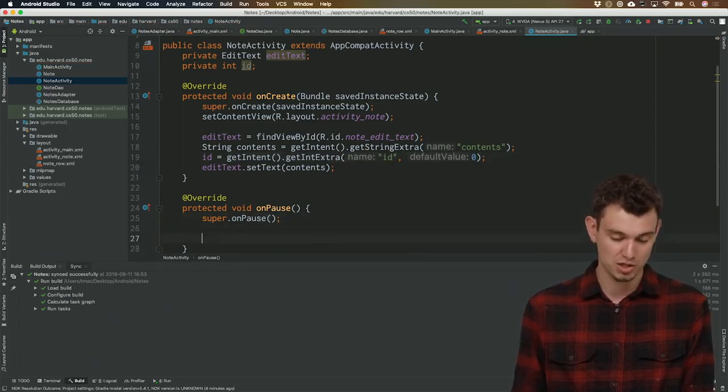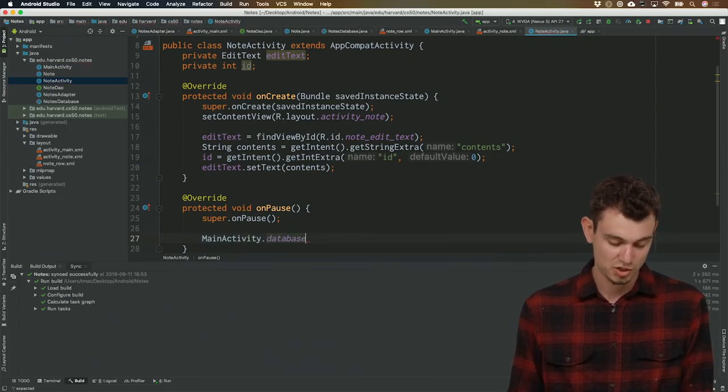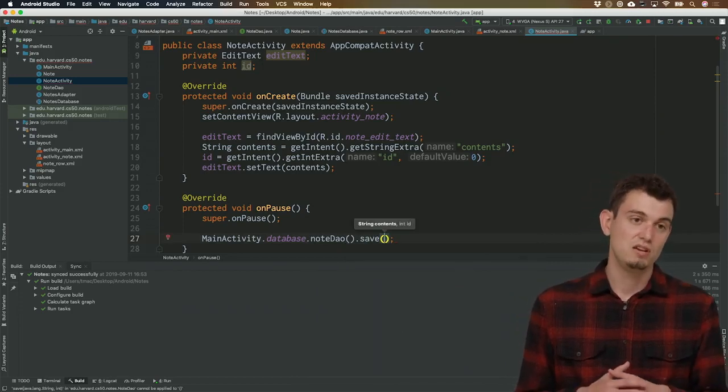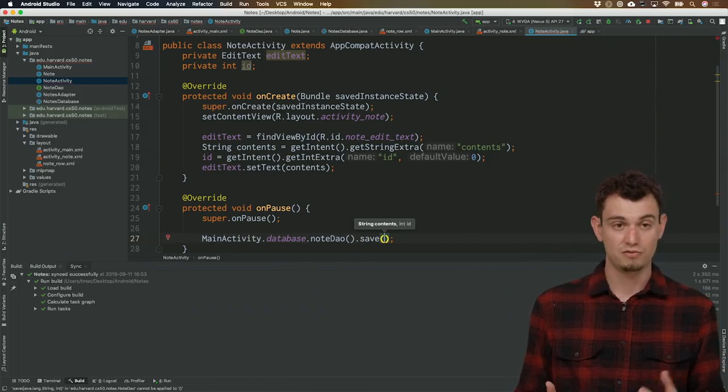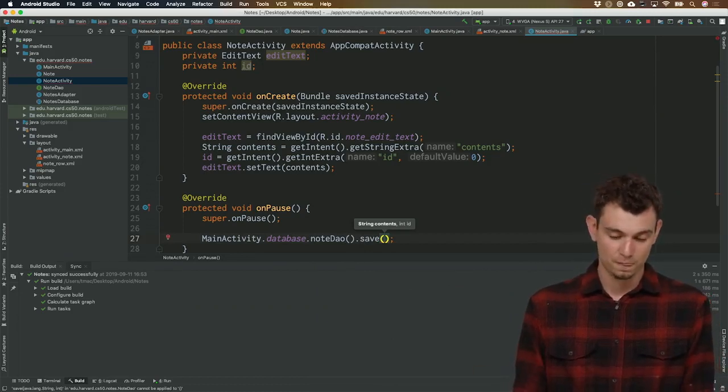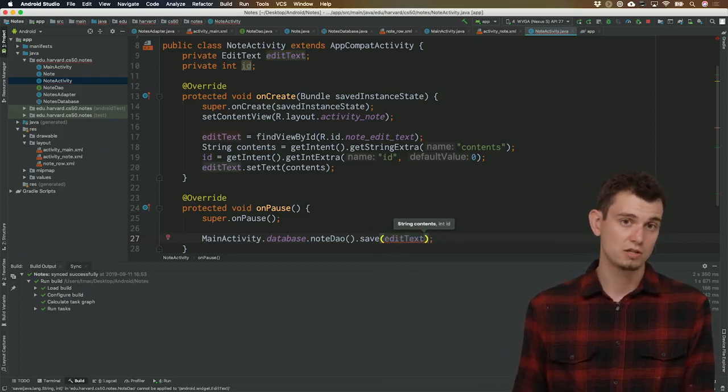Now, in onPause, we can use that same database object. So we'll say MainActivity.database.noteDAO, and now we're going to call save. Remember that save takes two arguments. The first one is the contents of the note. The second one is the ID of the note. The contents of the note are going to come from the current text field.